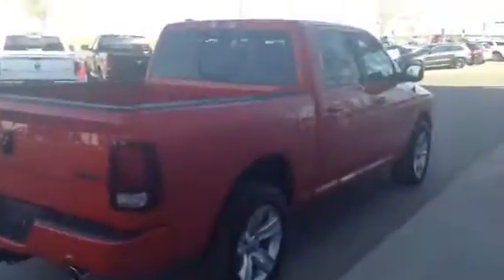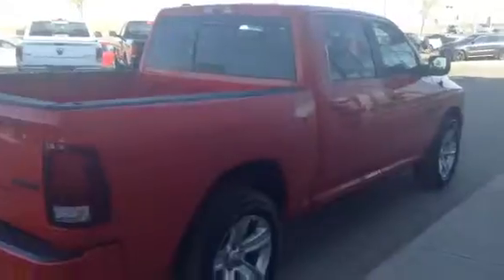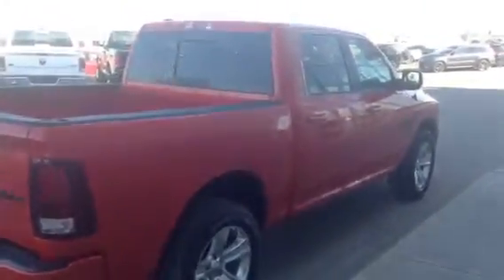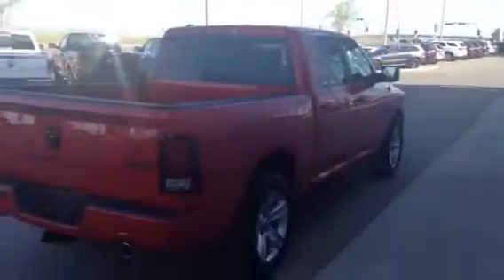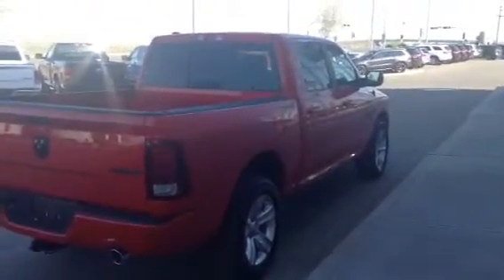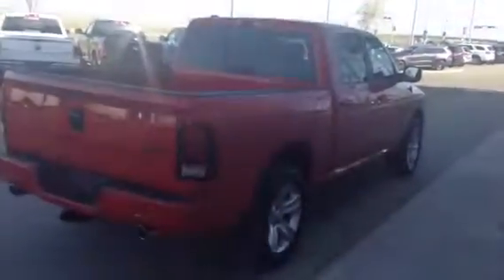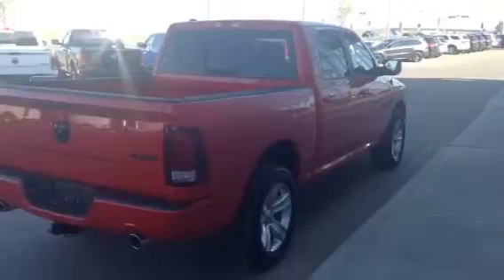And here it is all buttoned up Ali — 2016 red Dodge Ram 1500, only 50 kilometers on it. This thing is a beauty and I don't imagine it's going to last too long here. Give Jeff a call at 780-986-9665 and we'd love to work together with you to get you into this beautiful ride. Thanks and have a great day!